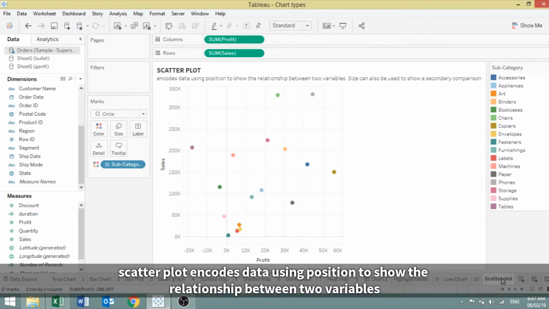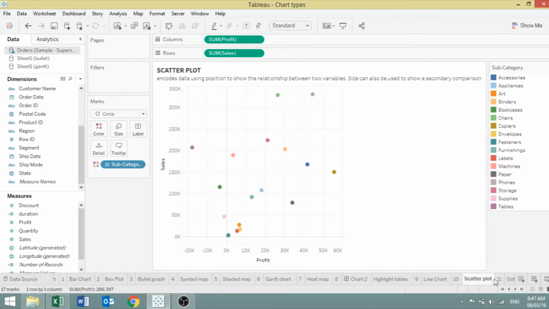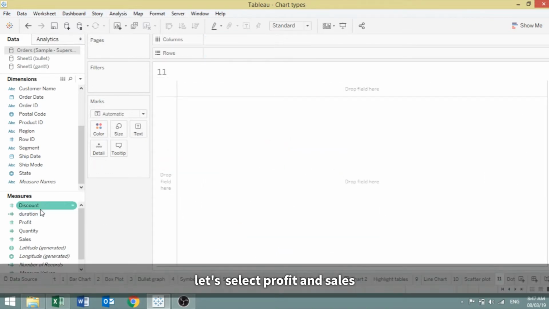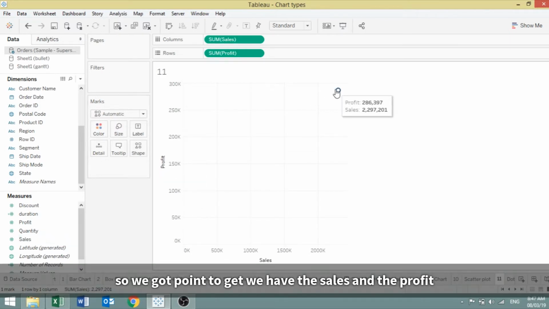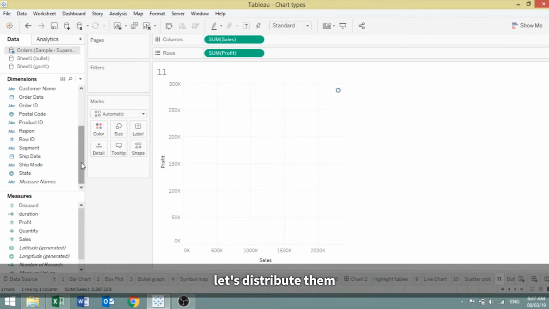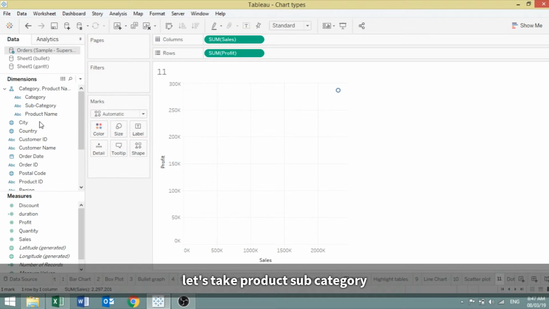Scatterplot. Scatterplot encodes data using position to show the relationship between two variables. So here we can use the size or the color coding for comparing the secondary fields. Let's select profit and sales. So we got one point where we have the sales and profit. Now let's distribute them. Let's take product subcategory.